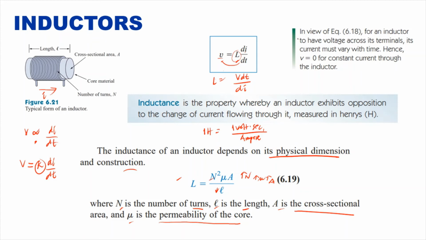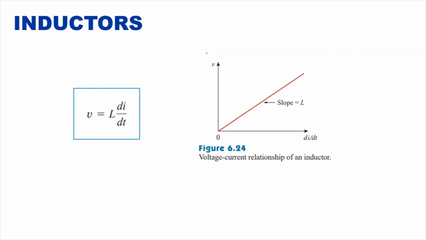Okay, so ano yung una nating formula? Voltage across an inductor is equal to L, the inductance, multiplied by the time rate of change of current. Graphically, ito yung ating figure or representation for this equation. Kamukha din siya dun sa capacitance, yung I is equal to C dV over dt. But in this case, our y-axis is V, yung ating x-axis is di over dt, and L is the slope.